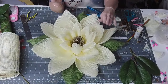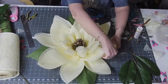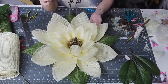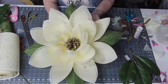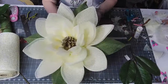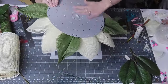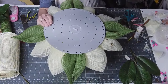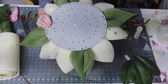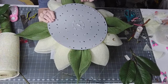All right. So be sure to tell your friends about the cool Unique in the Creek boards and all the amazing things you can do on it. And if you live in the Magnolia State, just saying, this might be a very fabulous seller for you. And of course, the back is all nice and neat. You can put your sticker or your business card on the back. Or if you're making it as a gift, you can write a little something on the back with a black Sharpie marker.